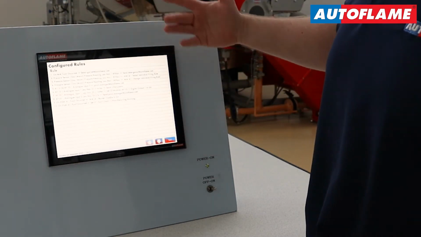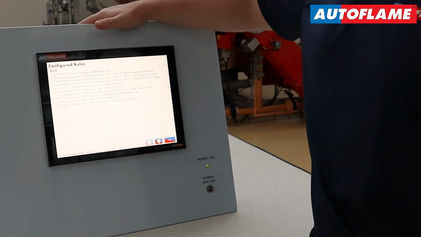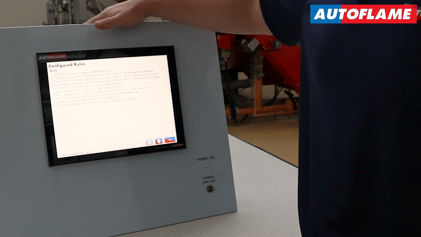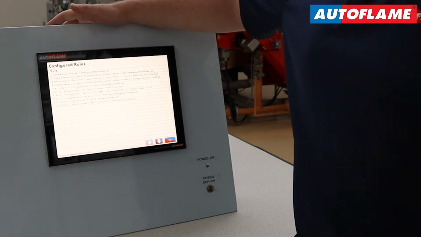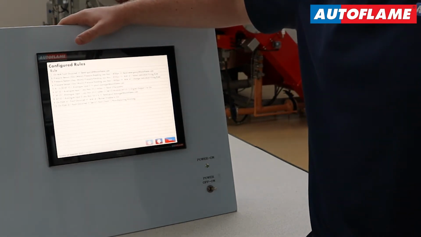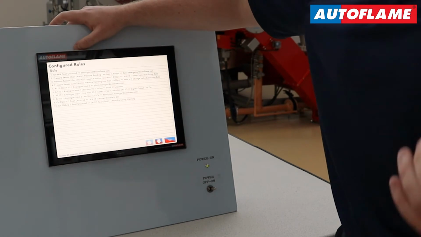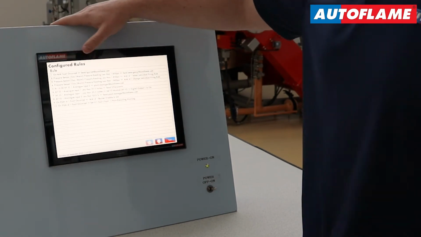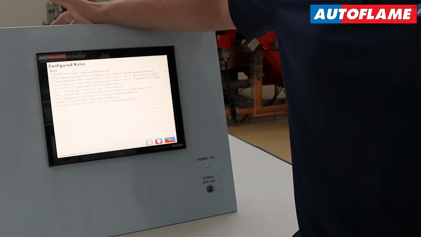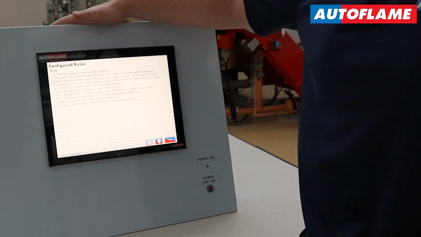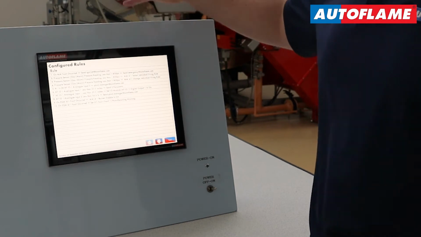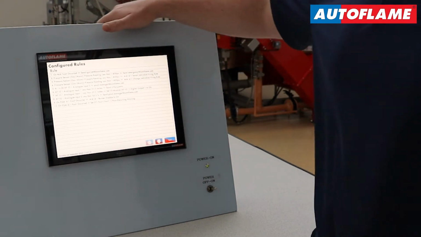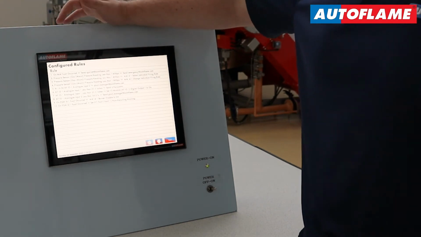Rule number 5 is at 4 p.m, analog input 2 level, which in my case is from an oil tank. I'm going to send that level information to the plant manager at autoflame.com. Rules 6 and 7 again have the same input, so they are technically linked. These refer to analog input 1, which is from a level sensing device in my DA tank fed into my analog input board. When that reaches less than 20 inches, I'm going to do 2 things.